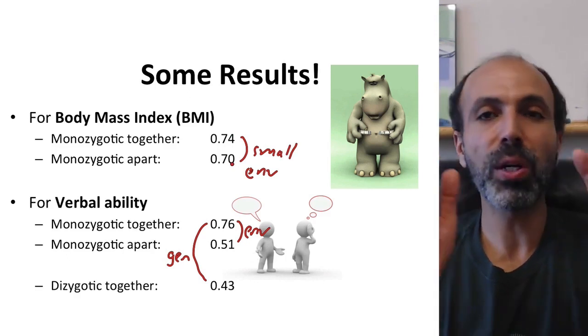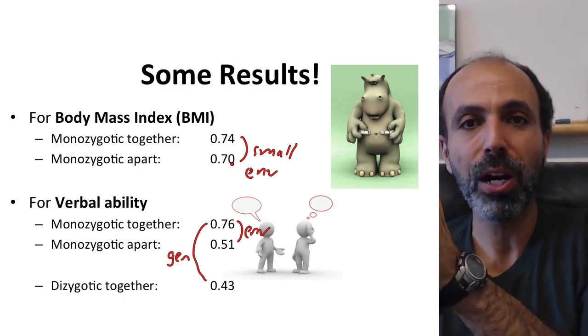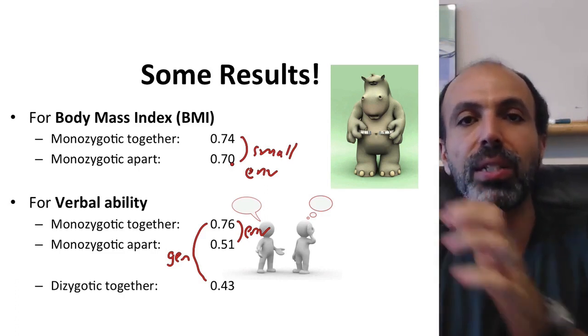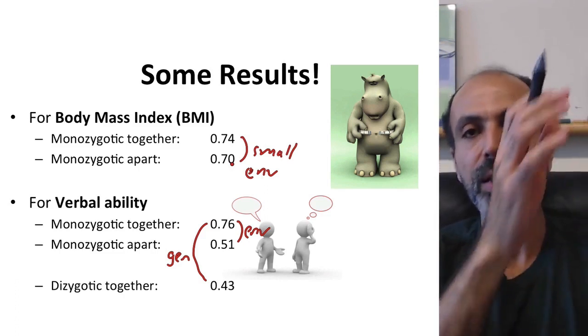Okay? So again, what we try to do is we try to control for environment and vary genetics and see if there's an effect, or control for genetics and vary the environment and see if there's an effect. Well, the same principles are done when you're looking at animals or plants and things like that, and not involving mono and dizygotic twins. And in fact, these have been done for quite some time. Let me show you some classic work.